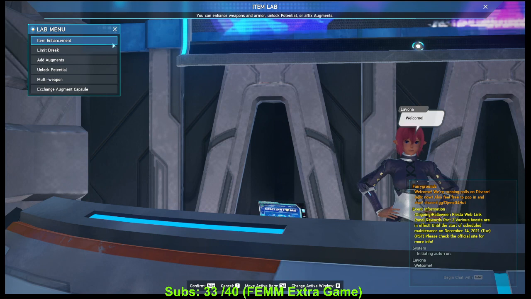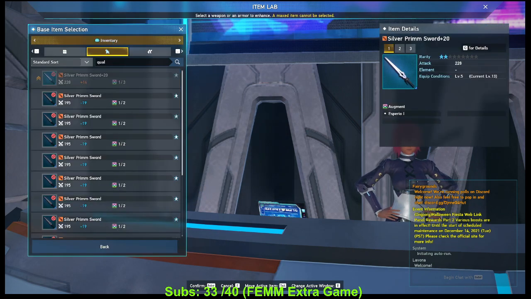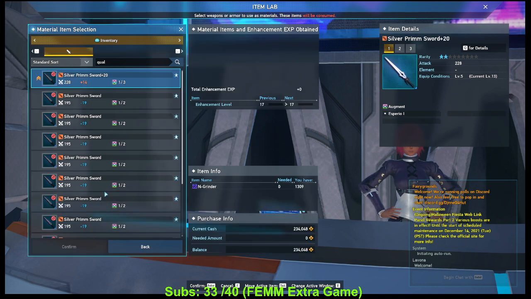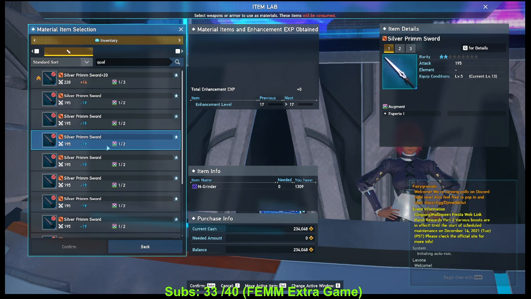We got plenty of options for that. Because we can still enhance our prim weapon. And then on top of that, we can add extra augments. And if that's still somehow not enough, we can improve the crappy prim armors.